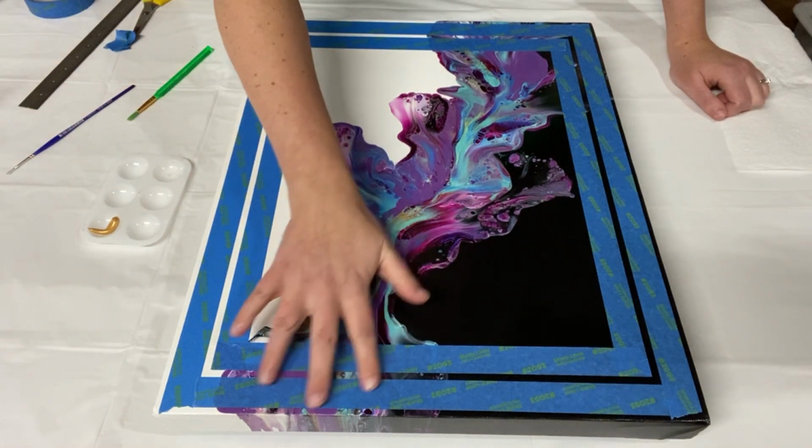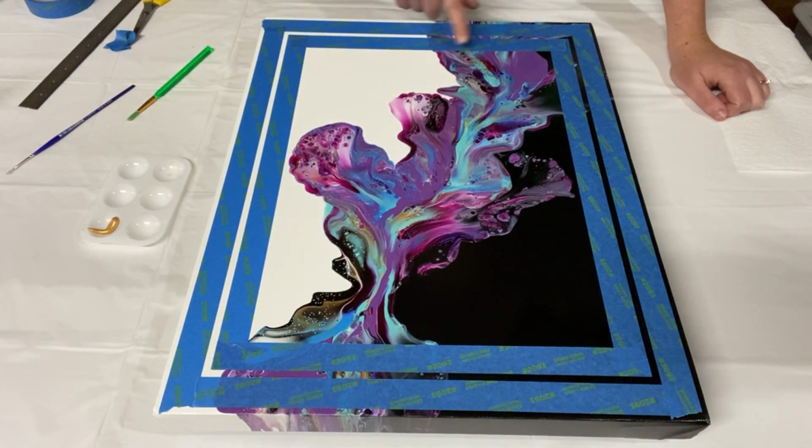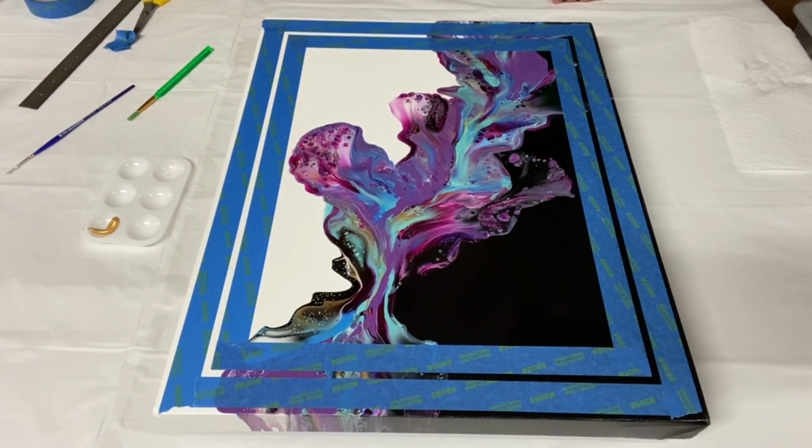So these two places where it goes off here and here and here, I am going to have the gold line appear to be passing behind that, so it's going to look three-dimensional, and there will be just a couple pockets where the gold will poke up through the design. But for the most part, it's going to be behind the blown-out sections.